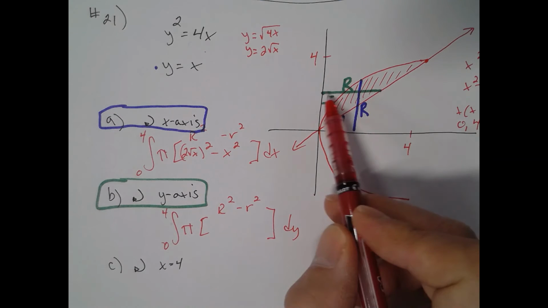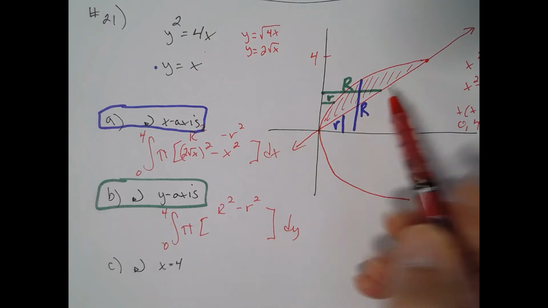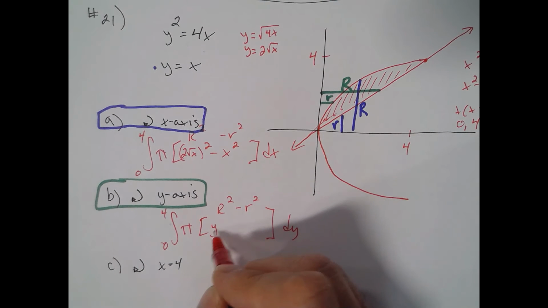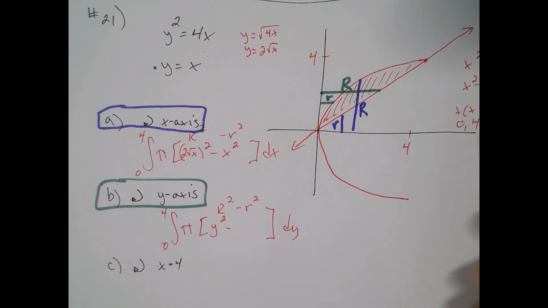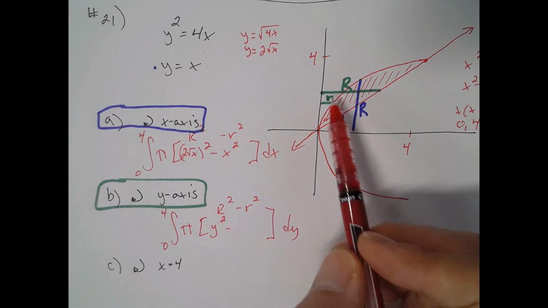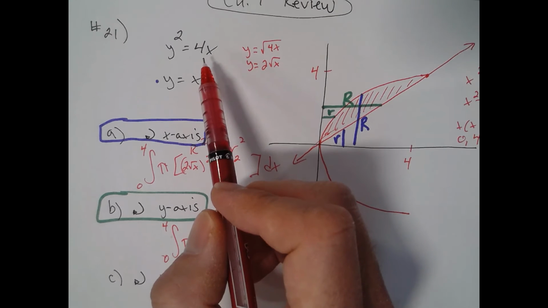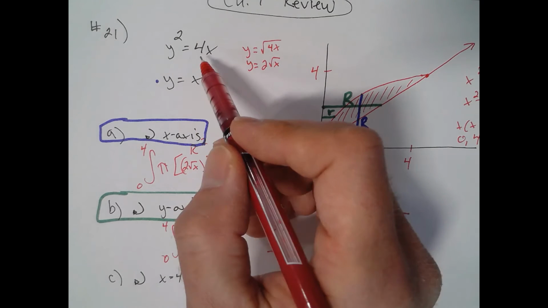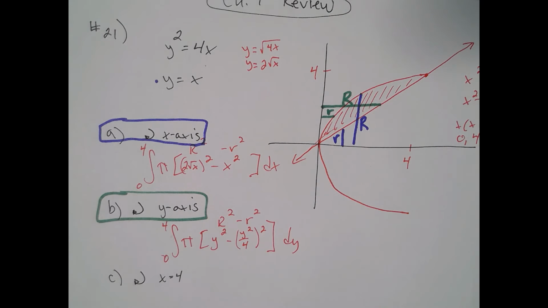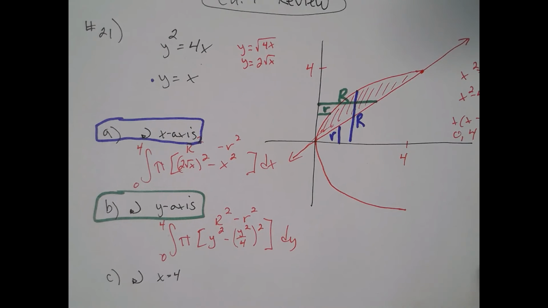So your big R here is x for this equation. I say x because that's always the distance out from the y-axis. We can't use x in this because we're integrating with respect to y. So what's another way I could write that as x? Well, that's also x equals y, so there. So y squared minus, my little r is this one's x. If I solved this for x, x would equal y squared over 4, squared. Alright, 2 down, 2 to go.